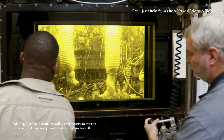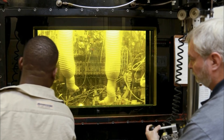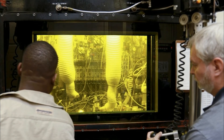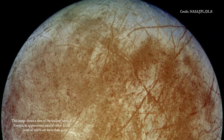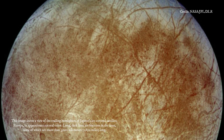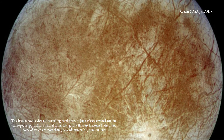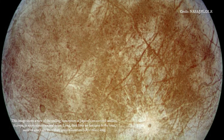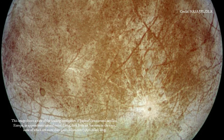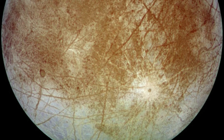To forge 3.3 pounds of plutonium a year, the DOE has had to assemble a complex operation across three facilities around the country. Neptunium-237, another Cold War-era by-product and the key starter material to make Pu-238, is shipped from Idaho National Laboratory to Oak Ridge National Laboratory in Tennessee, where it's formed into reactor-ready targets. Those targets are irradiated for months, removed, and then left to radioactively cool — a process that takes about a year. Technicians then dissolve the targets, purify a small amount of fresh Pu-238, and contain the waste. Leftover neptunium is crafted into new targets, some of which gets shipped back to Idaho.